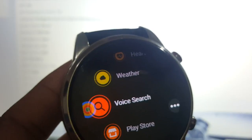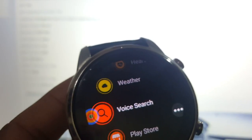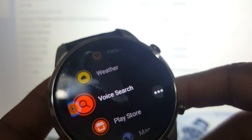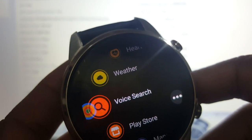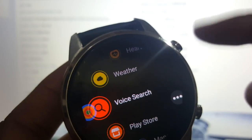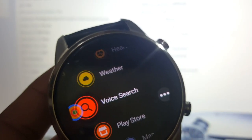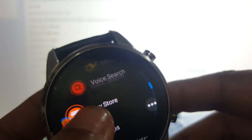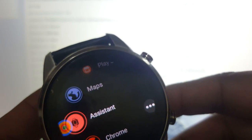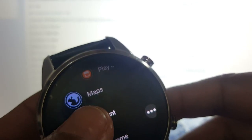Weather, yeah, I use only this weather. And anyway, it's accurate weather, so for me it's enough. Voice search. Okay, Google. Oh, I forgot to set Google voice search, so I will do so. Oops, sorry. Play Store, Maps, Assistant. I don't use Maps a lot.